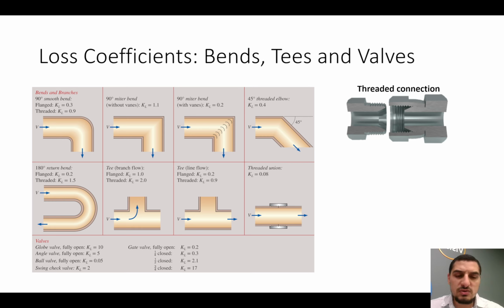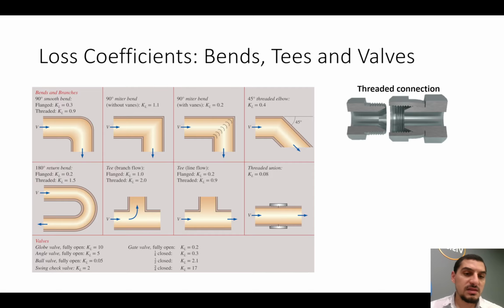And we all know that bottle caps are very, very secure, and they don't leak any liquid if properly closed. So it's one of the easiest ways of doing the connections, and it's commonly used at homes. If you think of any natural gas pipe that goes into your home, or the water pipes where you connect the tap to the pipe, this is how it's connected. They are all connected by threaded connections.